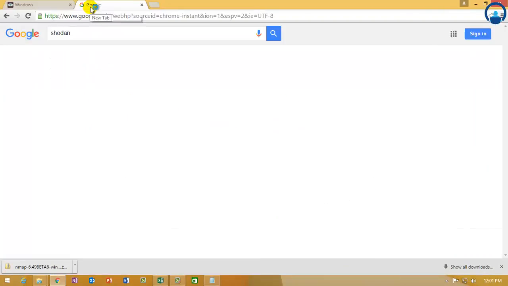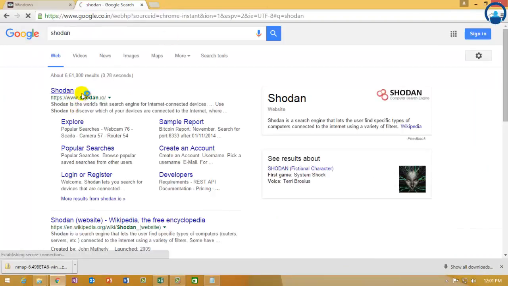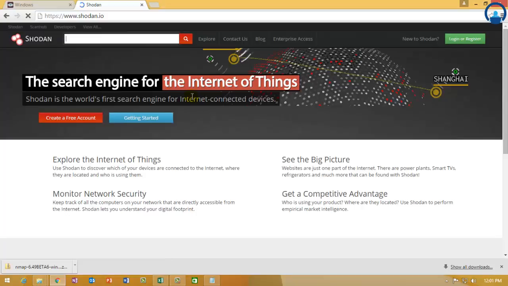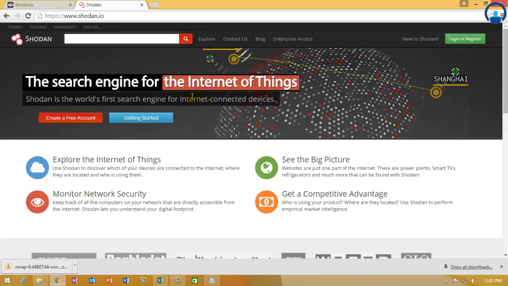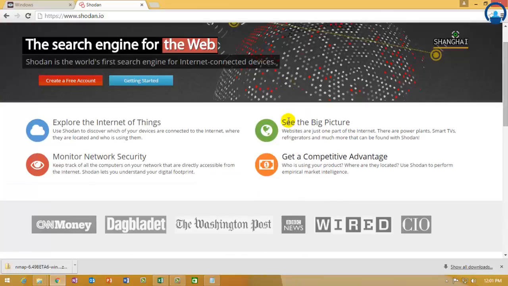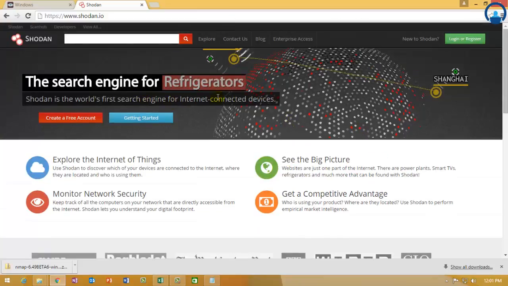It is similar to Google, but Google gives you information about people and a lot of other stuff, whereas Shodan gives you information about the network security of specific organizations. It can give you much information about any organization's specific network-connected devices. Google is a great place, whereas Shodan is awesome.